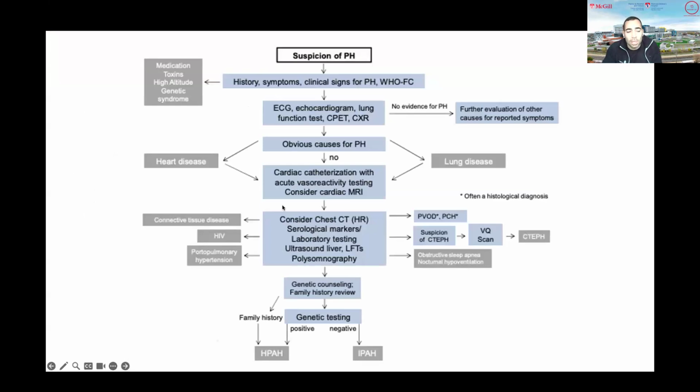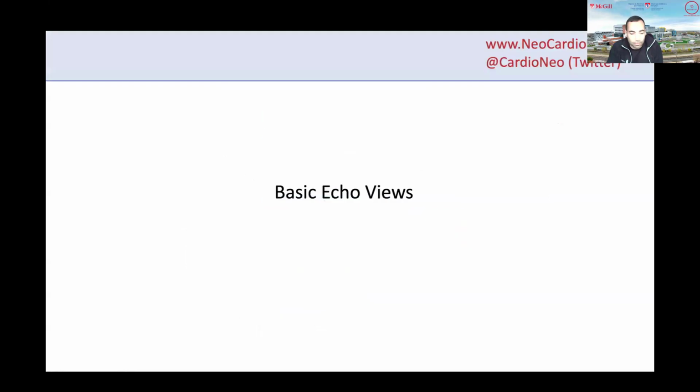And this is the actual recommendation from the PH guidelines. When you suspect pulmonary arterial hypertension or pulmonary post-capillary hypertension, this is all the imaging that you can go through in a stepwise manner. But obviously, by the time you're there, you're probably in a chronic phase, like HIV, chronic tissue disease, doing a chest CT, V/Q mismatch, making sure there's no PE or chronic thromboembolic disease and things like that. So I have about 10 minutes left.